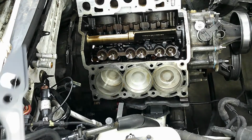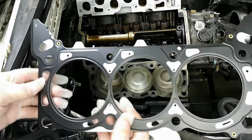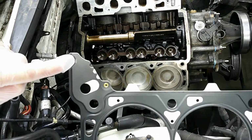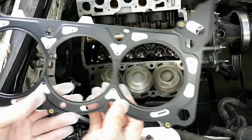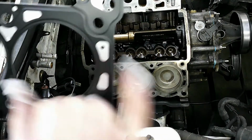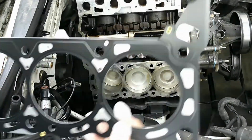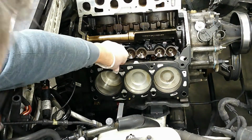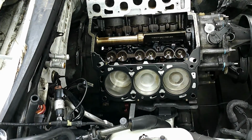Okay, now we're ready to lay the new head gasket on. And there is a left and right. The particular ones that I got are marked here with an R and an L, so this is the right side. But if you don't have that marking, the thing to look for is this little hole, because you'll notice at the other end it has two open ones. Well, the little hole side goes to the front of the motor. So it'll lay in here just like so. Alright, now we can lay the head down onto the block.